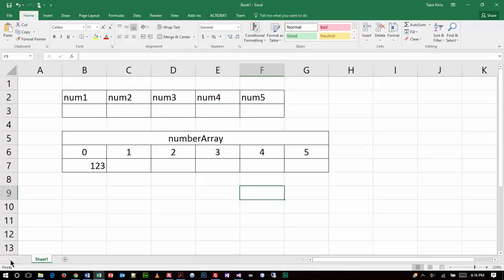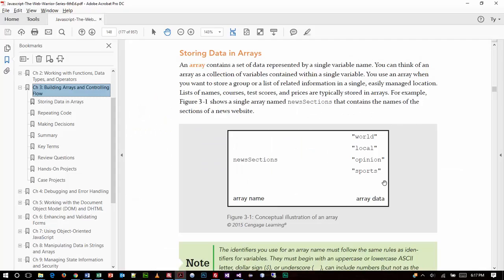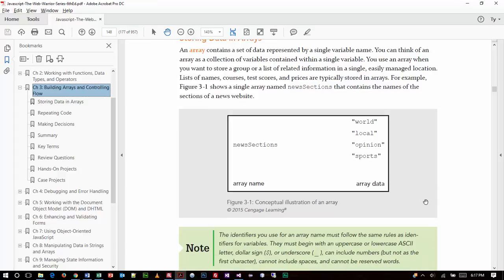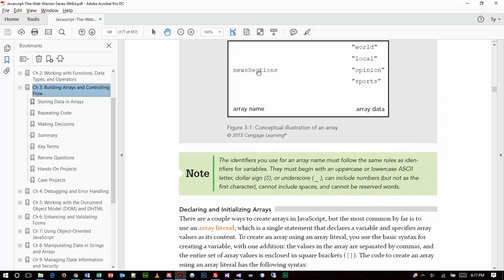For example. But they each have their own name. They're all declared separately. Here they're declared once, and we have index values to refer to the items within. So if I were to sum up arrays in a nutshell, that's kind of the whole concept. It's kind of interesting in that capacity.